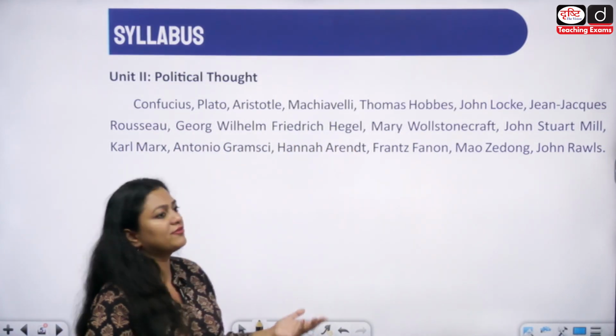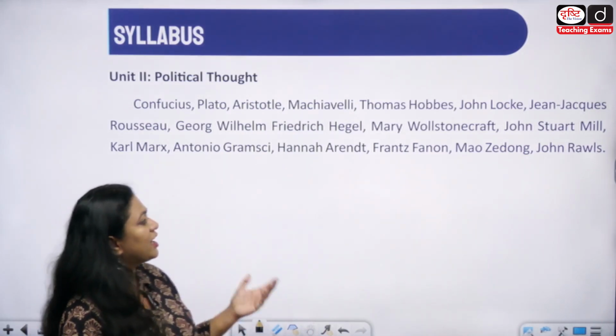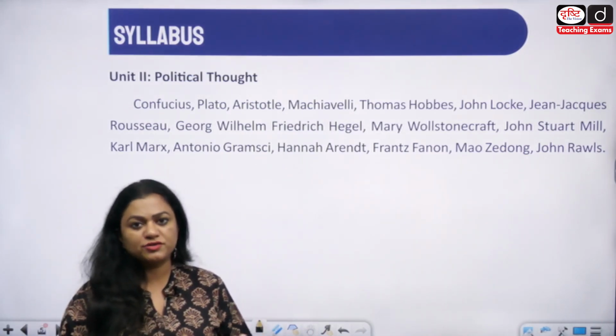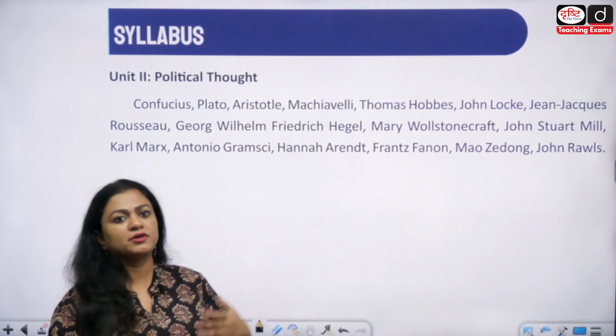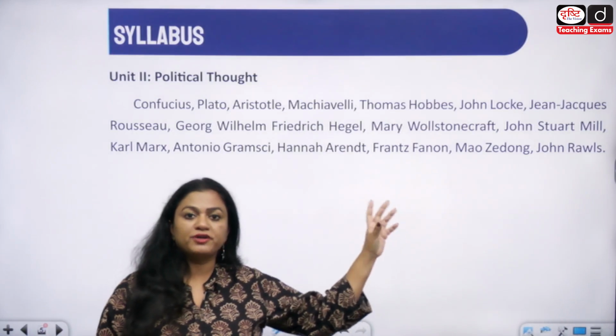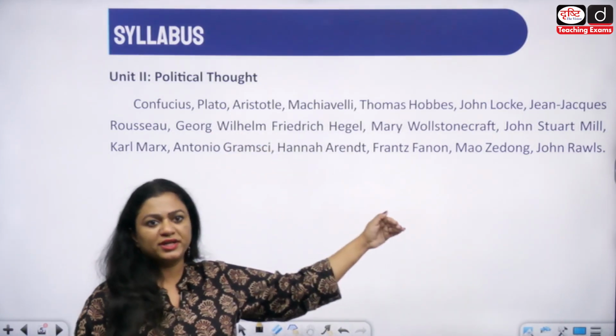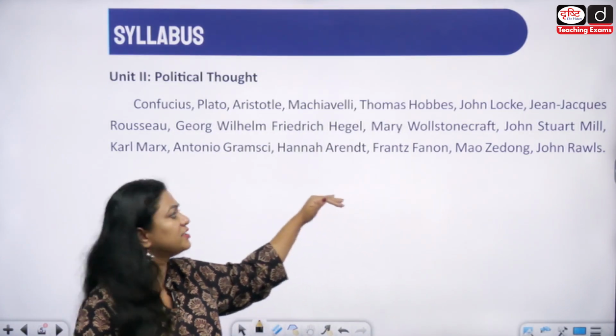Mary Wollstonecraft, one of the earliest feminists in the modern period. When we are dealing with Mary Wollstonecraft, we also deal with her criticism of Edmund Burke's conservatism. Again, our unit 1 is going to be repeated here itself, because many thinkers in unit 1 are going to be repeated here.